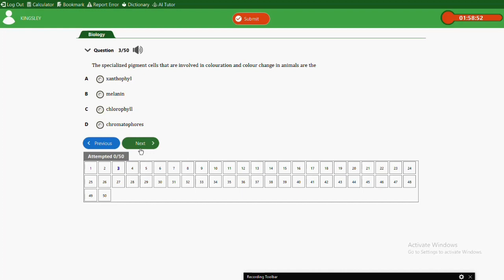So the next question says, grasses recover quickly from bush fires in the savanna because of their A, succulent stems, B, perennating organs, C, fibrous roots, and D, rapid growth rates. So guys, the answer to this question is option B, which is perennating organs. Plants with perennating organs can actually recover quickly from bushfires in the savanna region. So here's the next question.